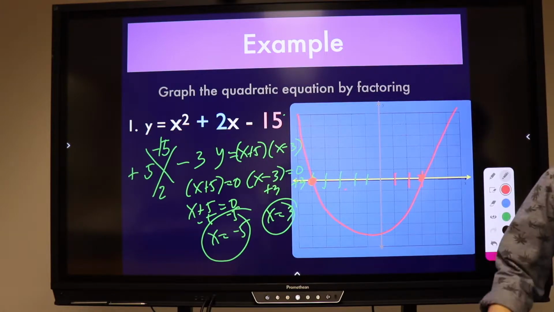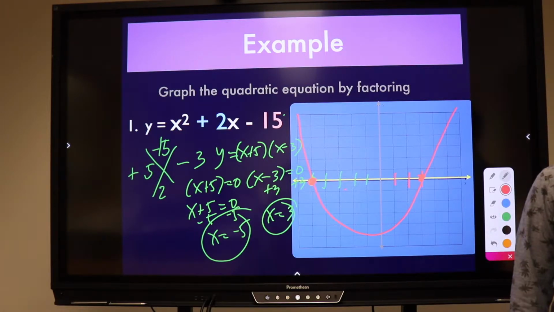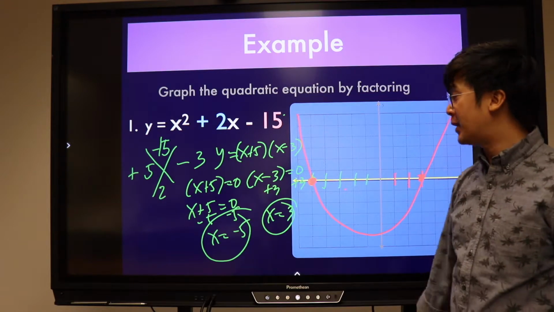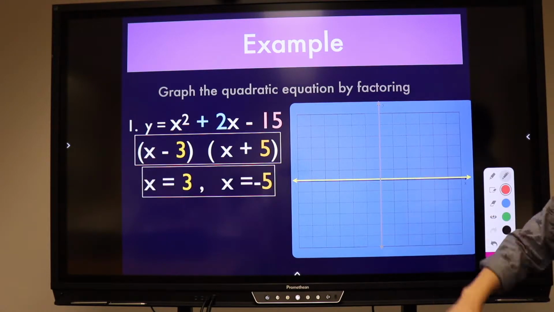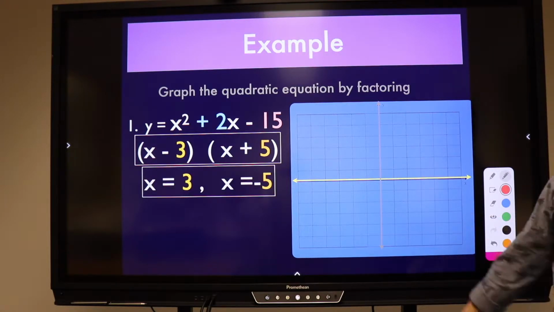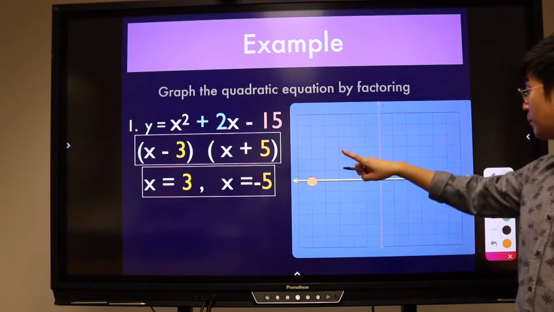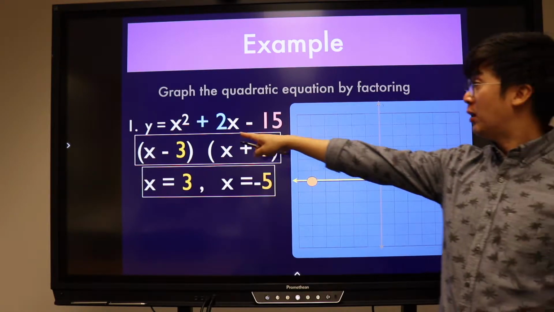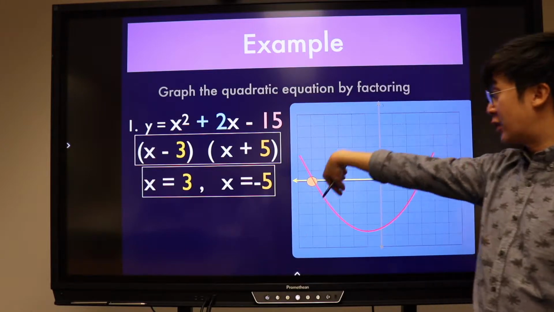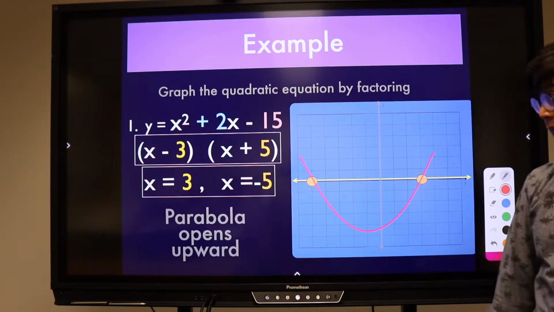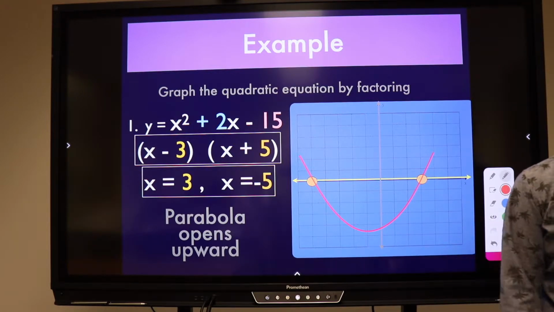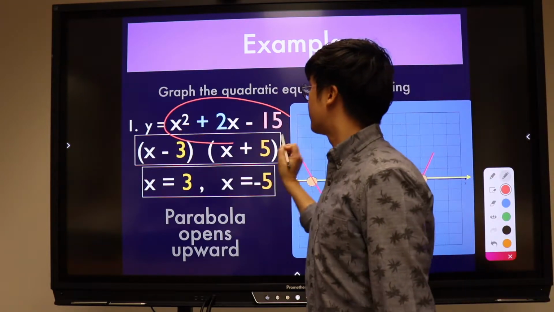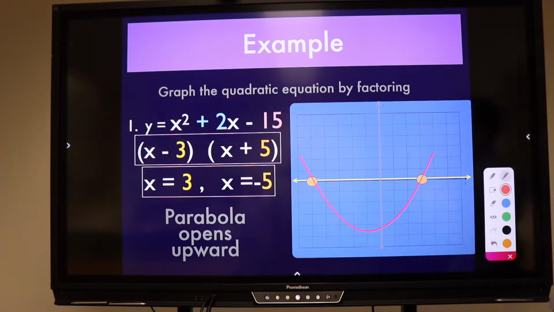So that is the rough draft of your parabola. And we're able to solve it using ZPP or factoring, because the factors are x minus 3 and x plus 5. Using the zero product property, we're able to solve it. And now we know we can graph it because at negative 5 and at positive 3, the parabola that is opening upward is going to look something like this. So what we're doing is we're doing it backwards. We're not seeing the graph, but now we're generating the graph by just looking at the equation. Factoring.